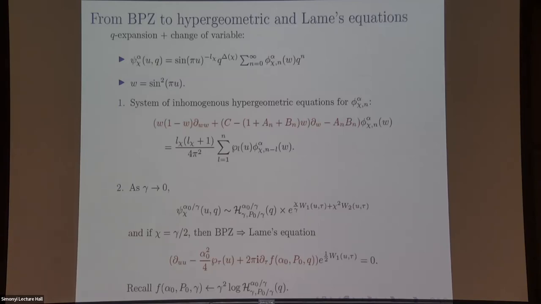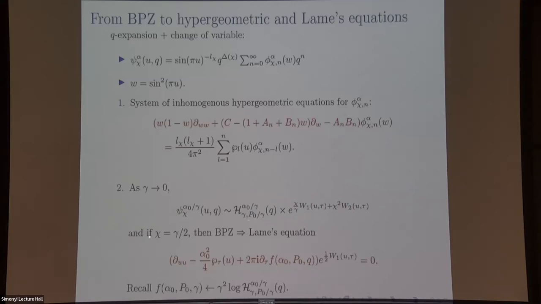On the other hand, the connection to Lemaitre's equation is also kind of straightforward. What it turns out is that in the semi-classical limit, this deformed conformal block splits into two parts. It's not very hard to show that the principal part would be the undeformed one, and there would be some extra term. This extra term, depending on what value of chi we choose, would be either an error term or would have some contribution.